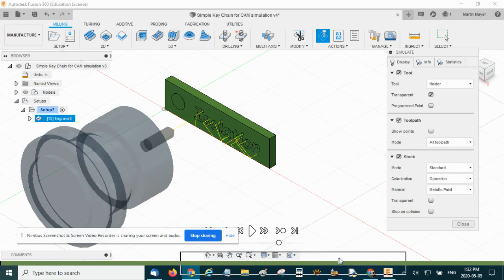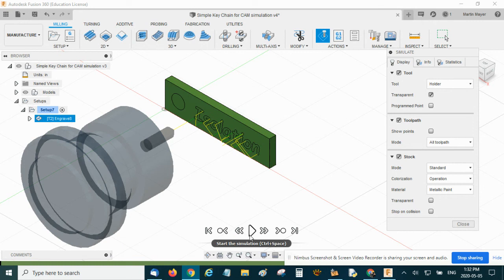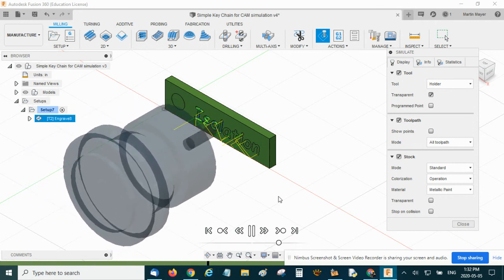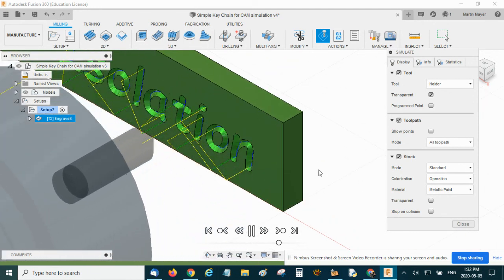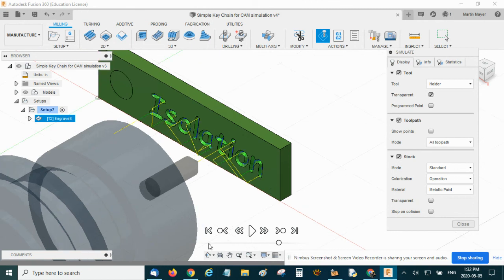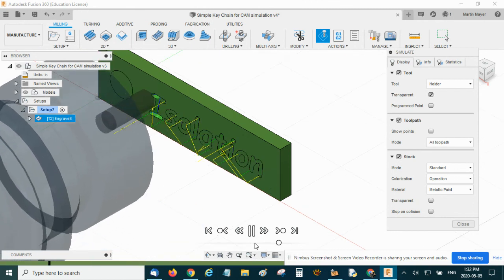Now, down on the bottom, let me move that out of the way, you have the play option. Once you've got it all set, you run play, and it runs the simulation of how it cuts that part. You can reset, go back, and then play it again.